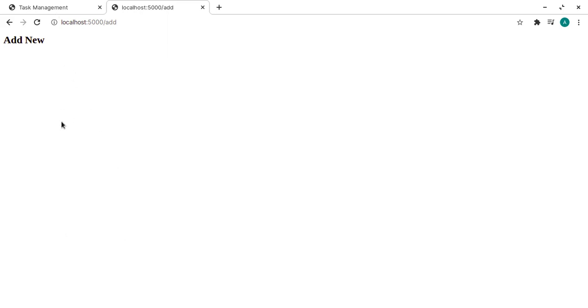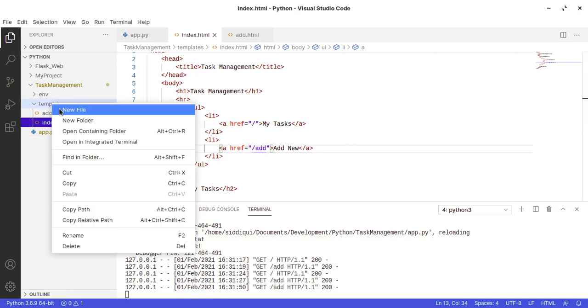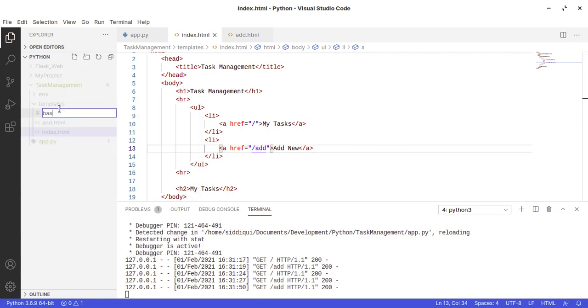So in order to do this, we have a functionality in the Jinja template called the base. We will create a base template, and then all the templates will extend that template. I will show you how. We can create a file called base.html.